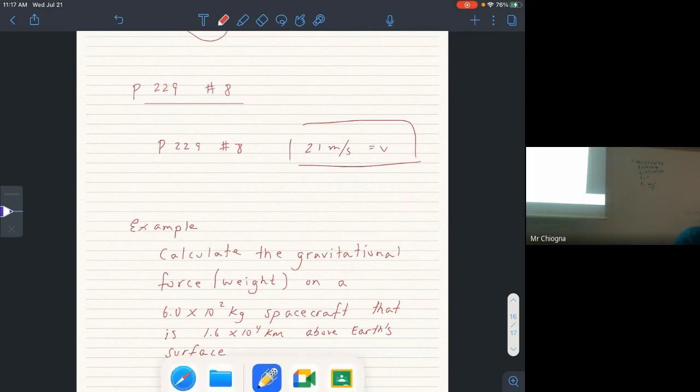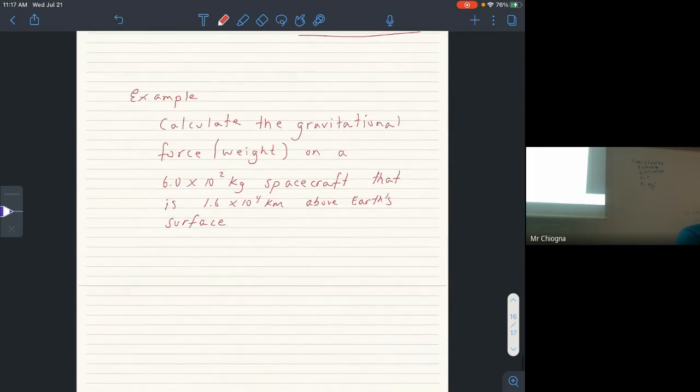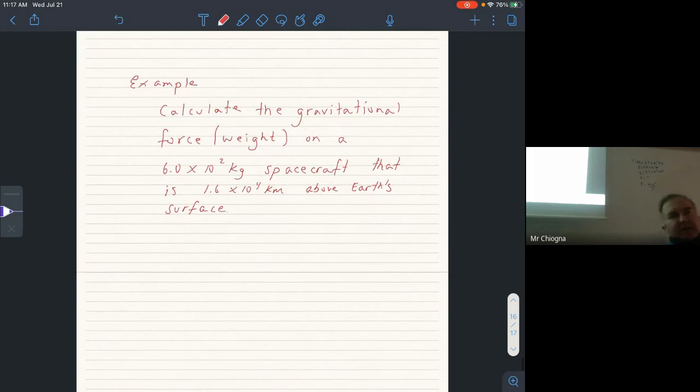Okay, so see if you can do it, and then I'll draw the diagram for you. Let's see if you can get that. If you're listening when I explained it briefly to Jake, what you've got to do. You're above the surface, that's the value they gave you.